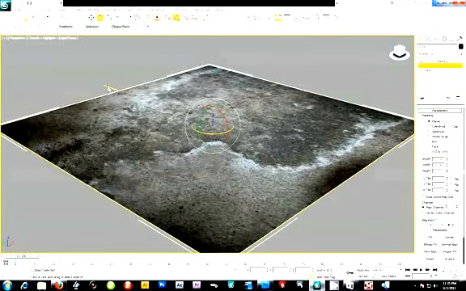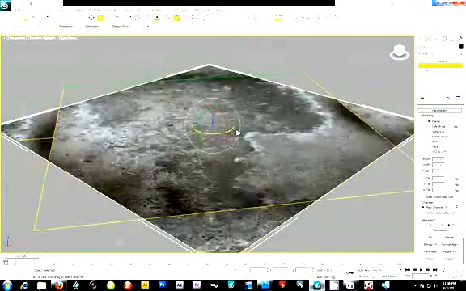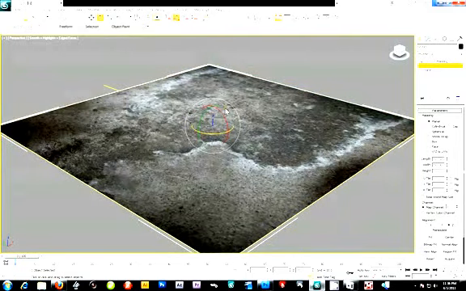Now notice that little pointer right there, that little handle that sticks out. That's indicating the top of the texture. So if I were to open this in Photoshop, you would see that's the top and this is the bottom. Now with that open and on my gizmo, I can rotate that in case you need a certain position. But for now I'm just going to leave it right there.